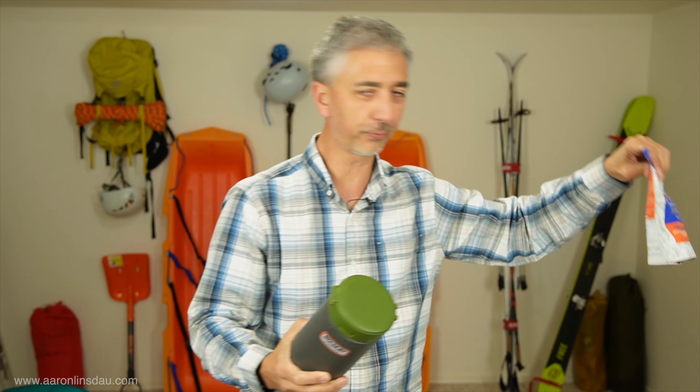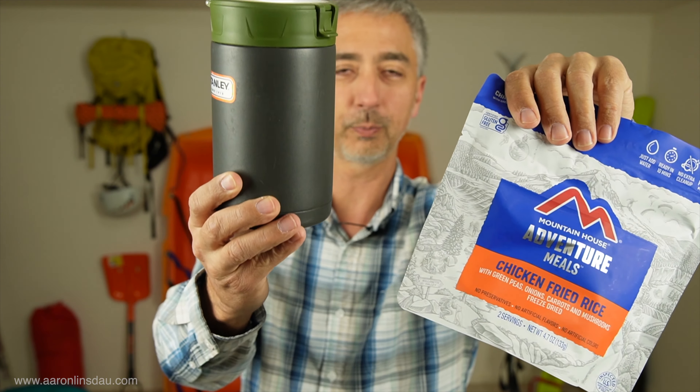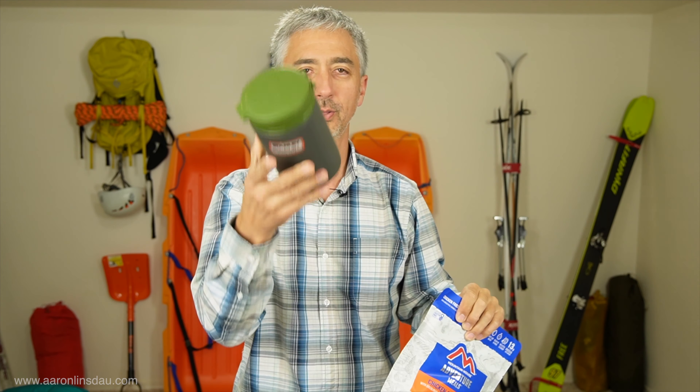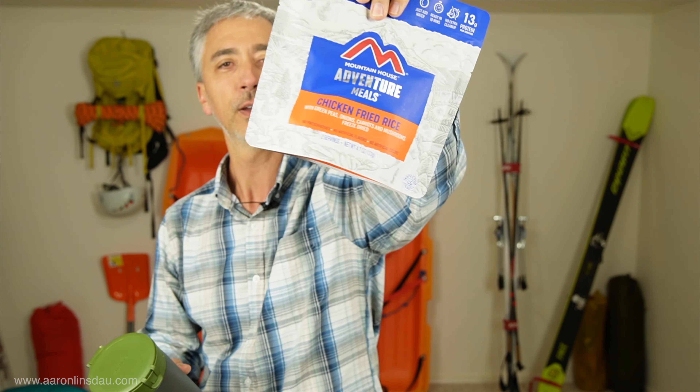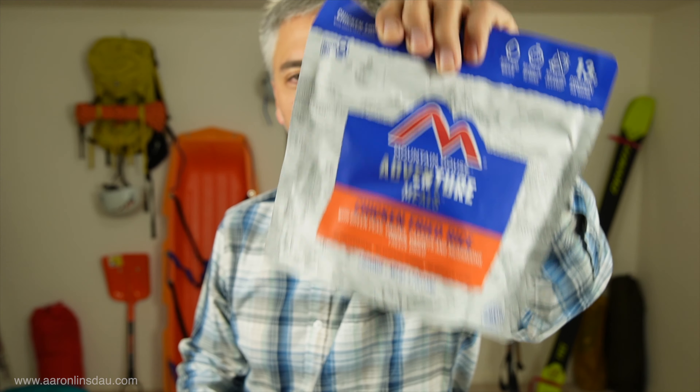When I've got my freeze-dried food, the question is do I use it in the bag or do I put it in the thermos? I've found that over 30-day expeditions, the weight differential of the food thermos versus the weight differential of the packaging of the freeze-dried food balances out pretty well.